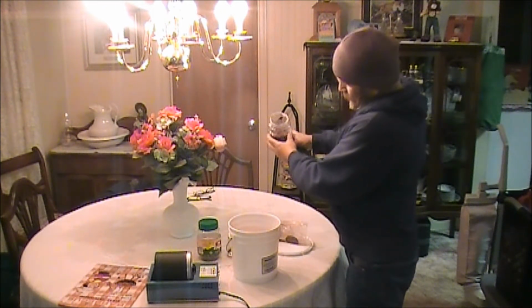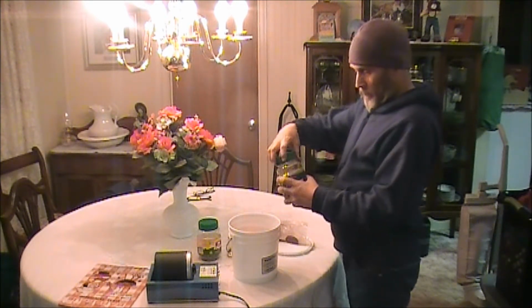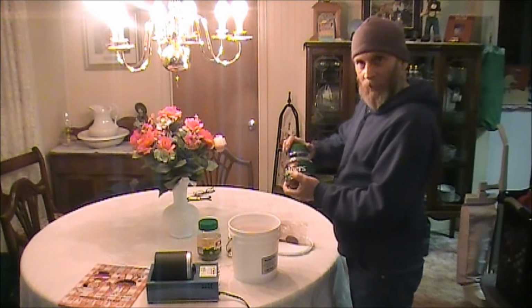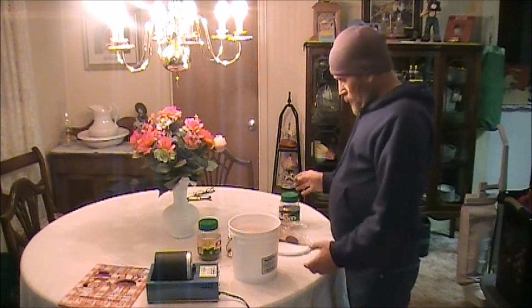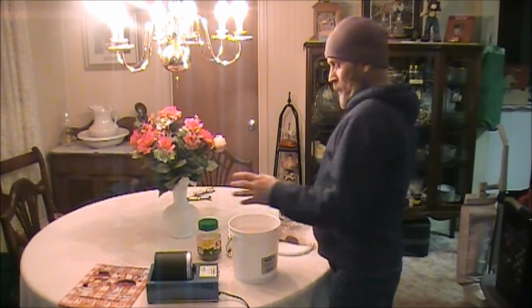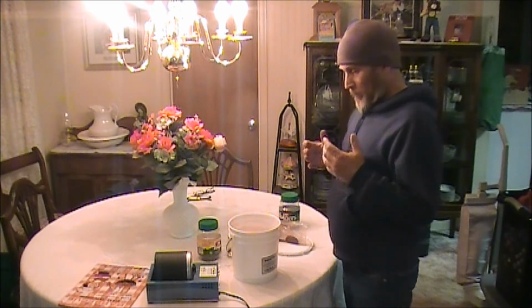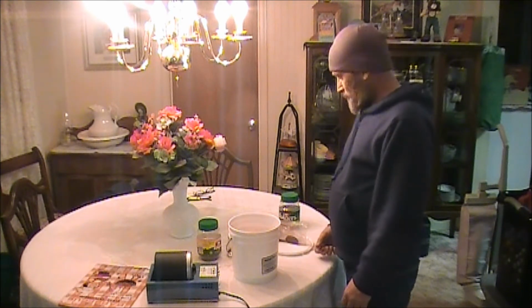It's basically walnut shells with polishing rouge mixed into it. It's real fine graded polishing rouge. And you stick that in the tumbler and you stick your ring in there and you turn it on, and it will basically put a high polish finish on the ring.